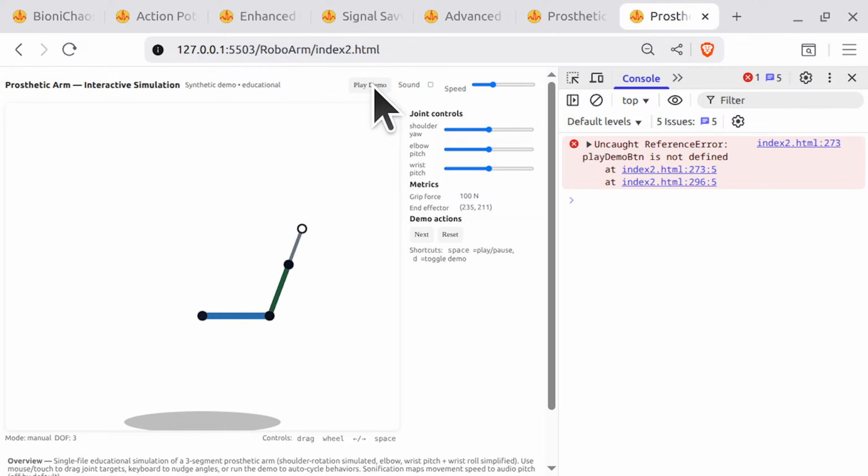Play demo. Right, no, because it's removed the other button. Still working, still doing stuff. Agent. It's using quite a lot of tokens. But it's free, we're not paying for this at the moment.